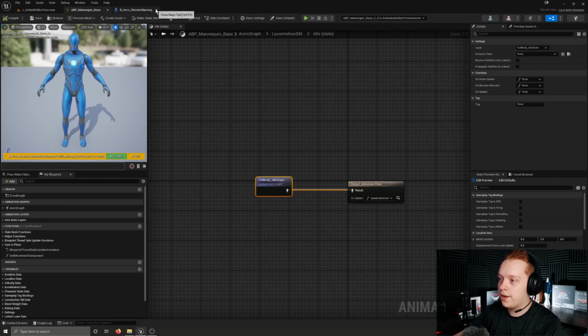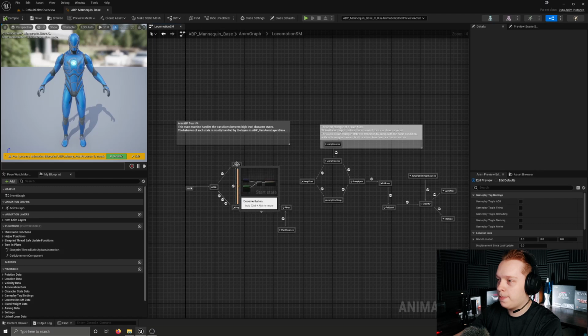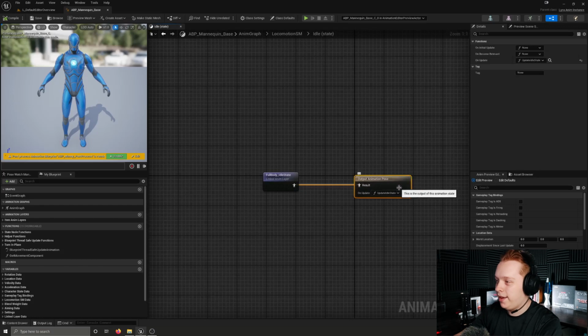Instead, I want to come back over into this main animation graph and continue to go through it, because I just exited the idle state for no reason, so I'm going back into it, and we have this output animation pose here. And one thing to note is that there's a function bound to it called update idle state.